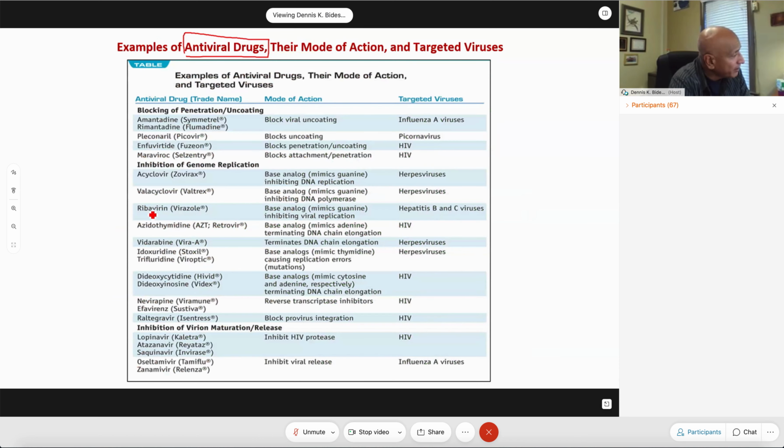Typically, I'm just mentioning a couple of things. You probably saw commercials for acyclovir or Zovirax, valacyclovir or Valtrex. This is a common one. Ribavirin, this is Virazole. Here's what they do. They inhibit replication of the virus. Literally, they inhibit these viruses from replicating. Why? Because it messes with their polymerases. And again, I'm not going to get too much into mechanisms here. When we talk about HIV, I'm going to get back to some drugs that we use for them.